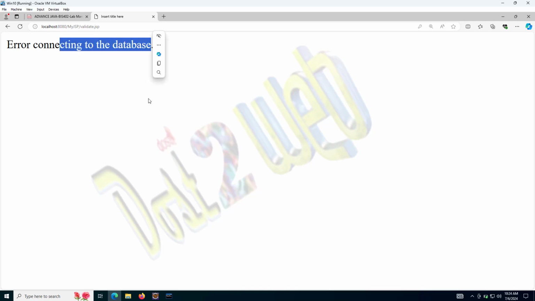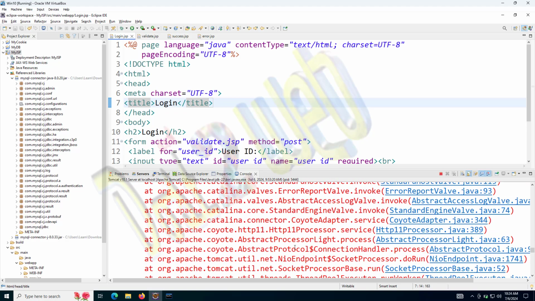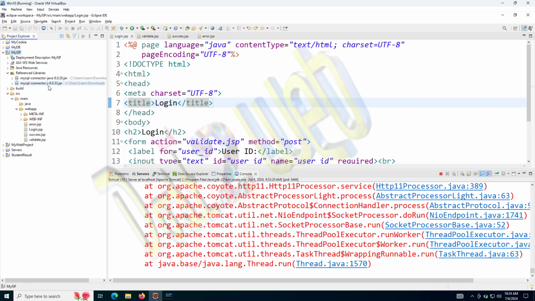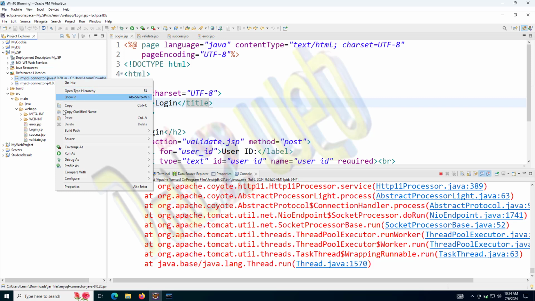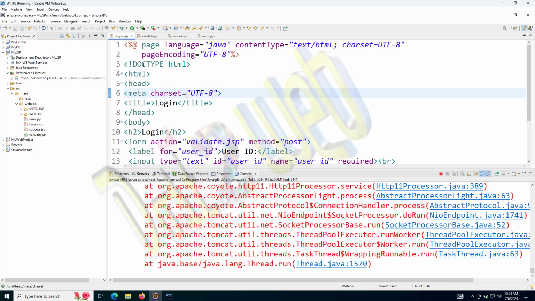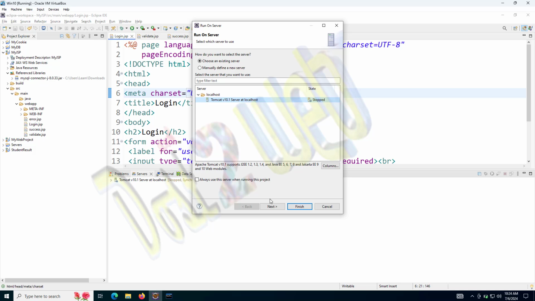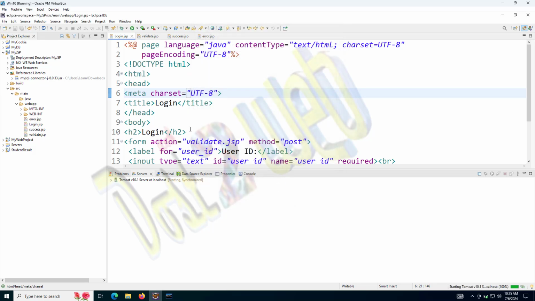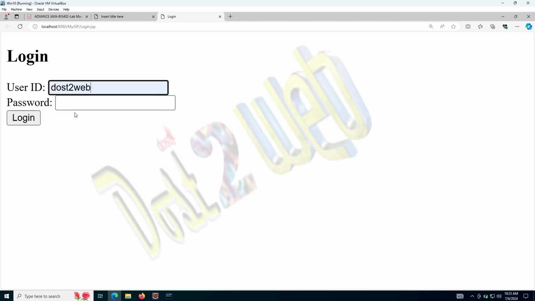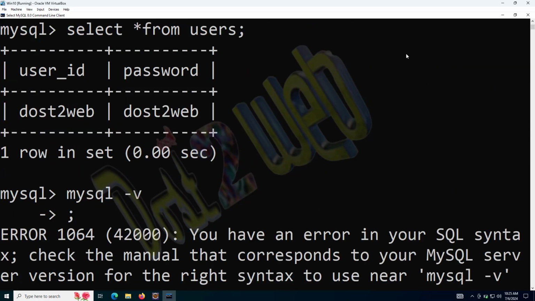You have to see that the same version of jar file should be there. So what I'll do, I'll delete this jar file from here, build path, remove this jar file. Okay, now let me save, and I'll stop this and again restart and refresh. I hope my username and password is correct, right? Those to web, yes. So yes, my username and password is the same.